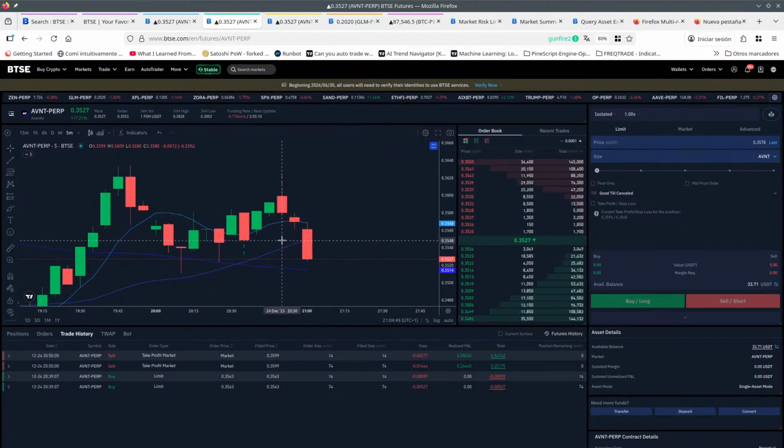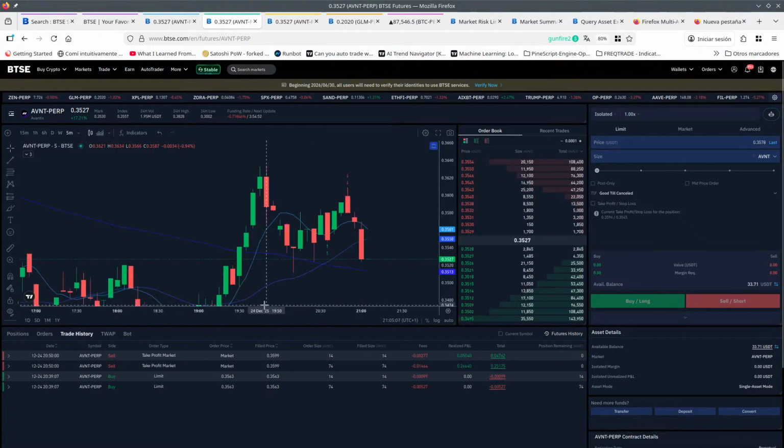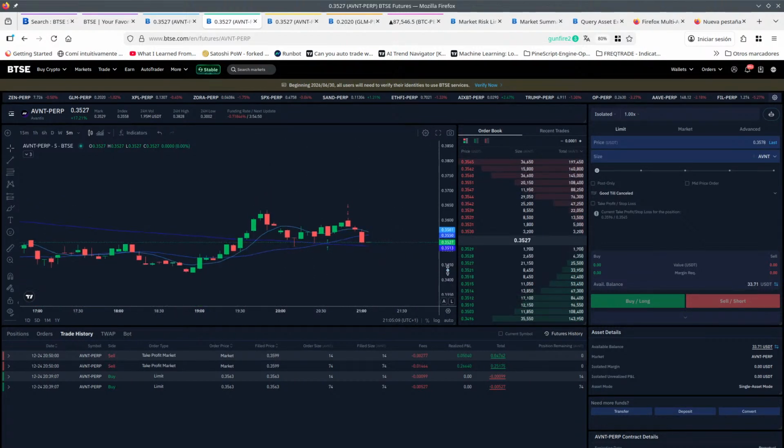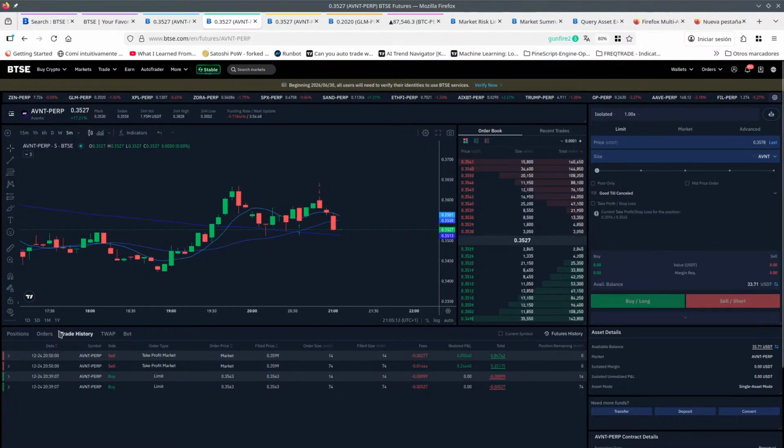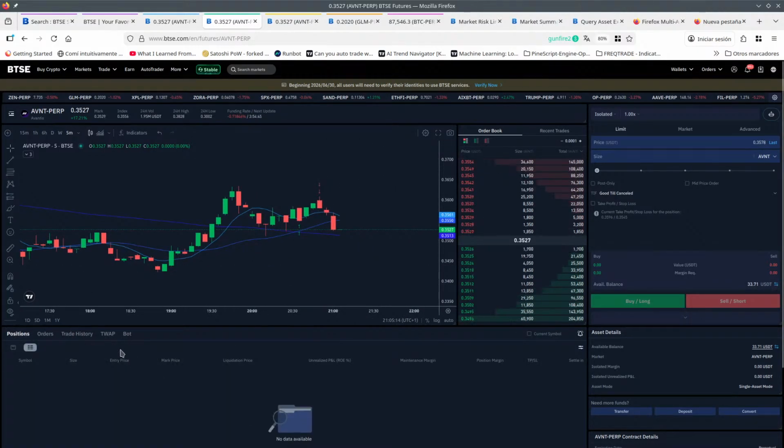Okay, so it's in here. So there's a green, and then you want to trade here, and somehow it goes down, and you lose the trade. Yeah. Sometimes you win, sometimes you lose. The idea is that you have to have more winning trades than losing ones. You know what I mean?